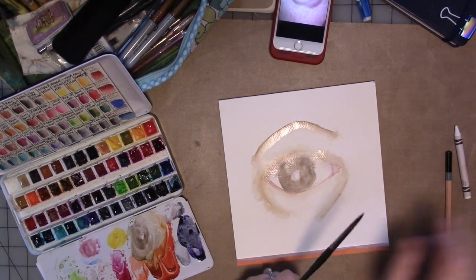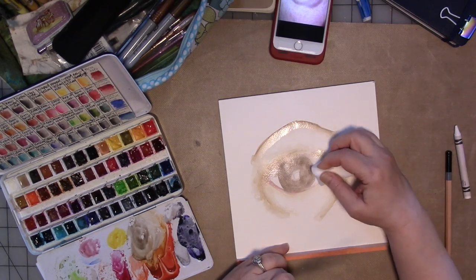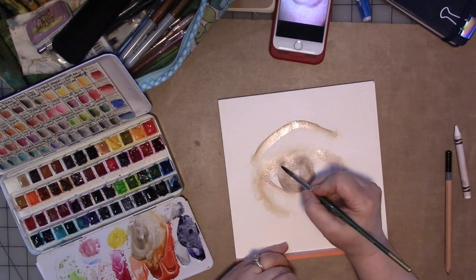See what's happened right here? The paint has started to bleed. We've got our Mr. Clean Magic Eraser handy. It's my favorite painting tool.